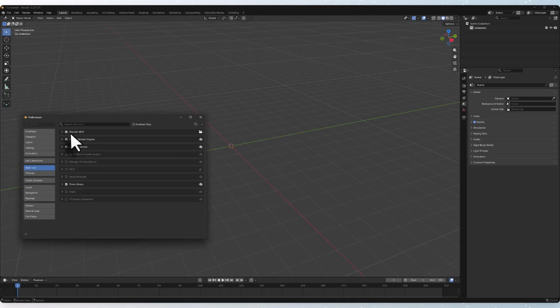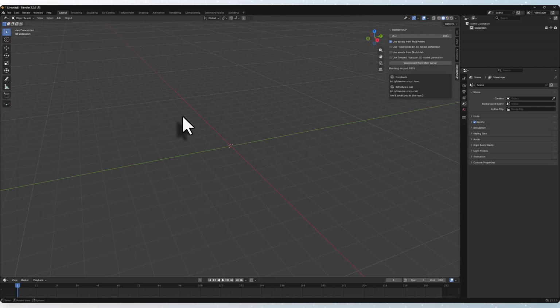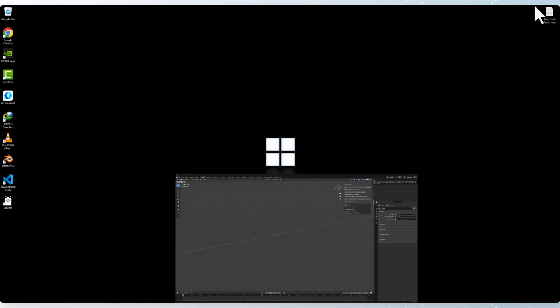Okay, as you can see, this is my Blender MCP. Now go right here to this arrow. As you can see, this is my Blender MCP. It works fine. Check this one and connect to MCP server. As the MCP server is running on this port, now let's move to the next step.